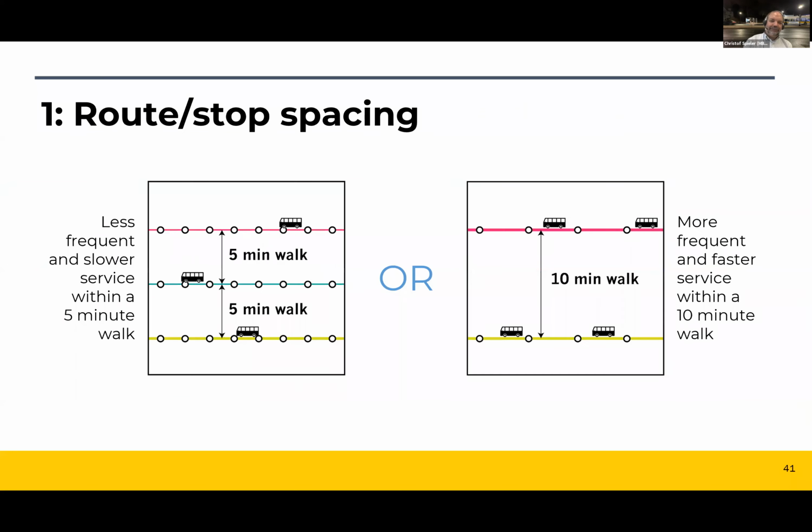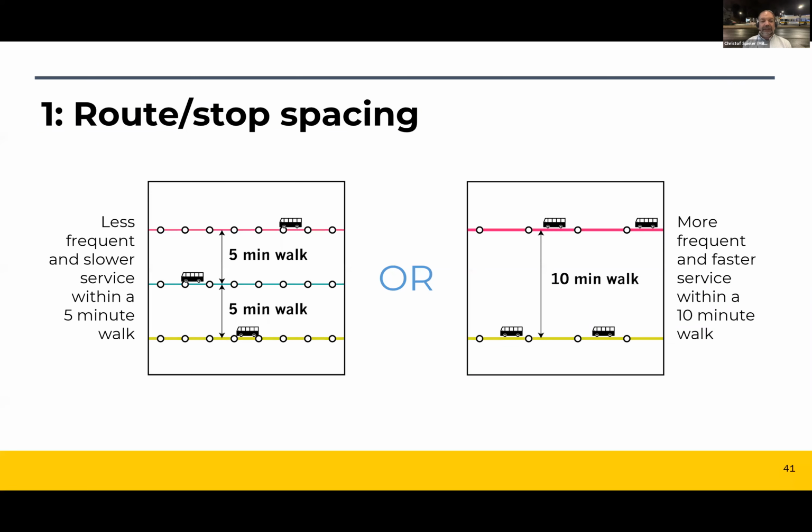Next slide. So the first trade-off we'll consider is this one, route spacing. We can put routes closer together. We can say we want everybody to be within a 5-minute walk of bus service, or we can put them further apart and say you may need to walk further. At first glance, walking further may sound like it's not a positive, but if we have fewer routes, we can put more buses on every one of those routes. So you may need to walk a little bit further, but when you get there, your wait for the bus will be much less.